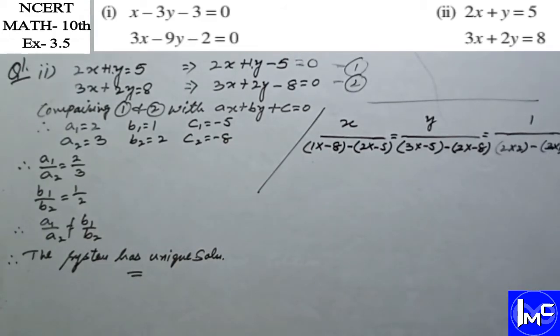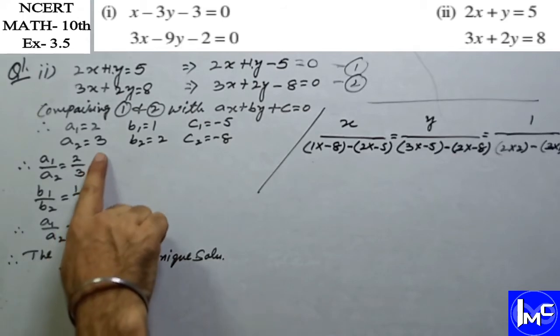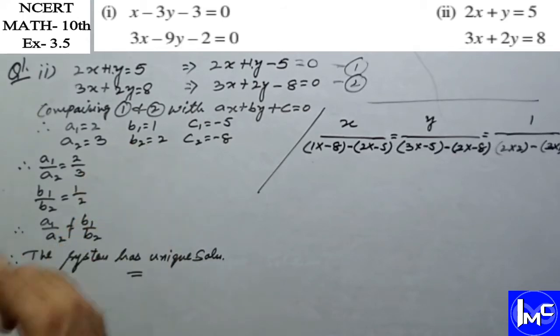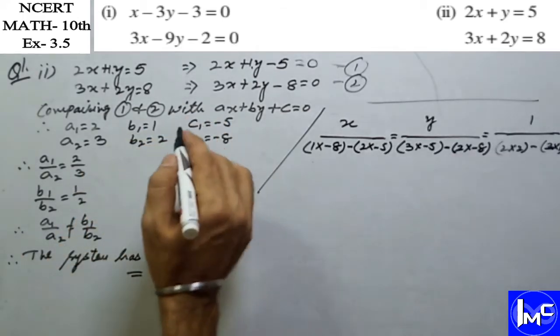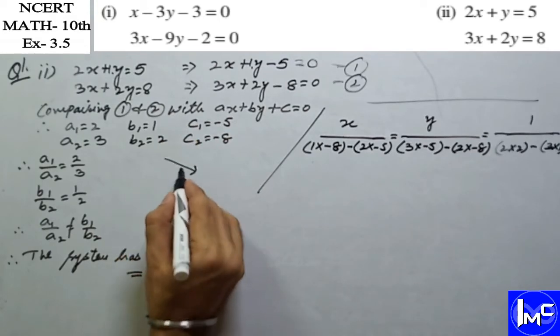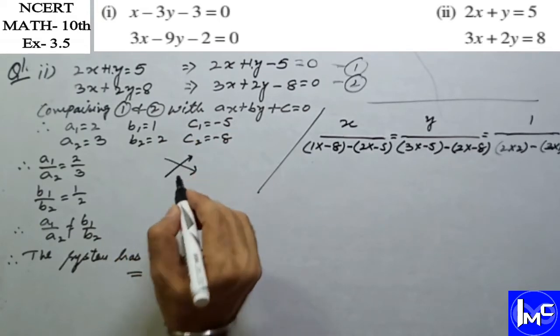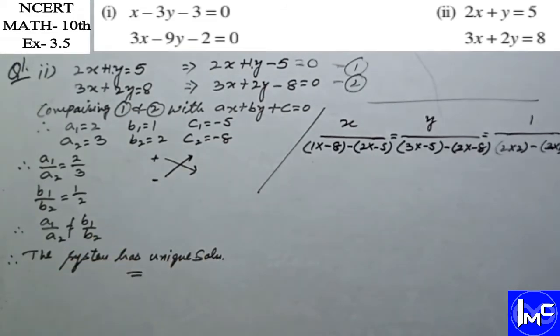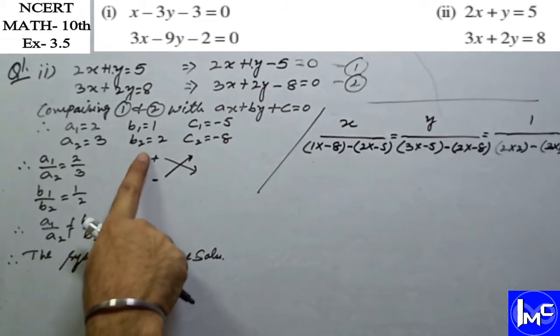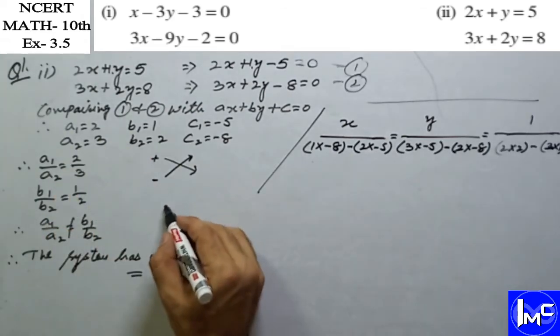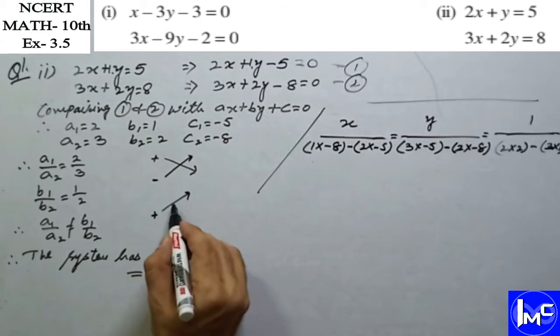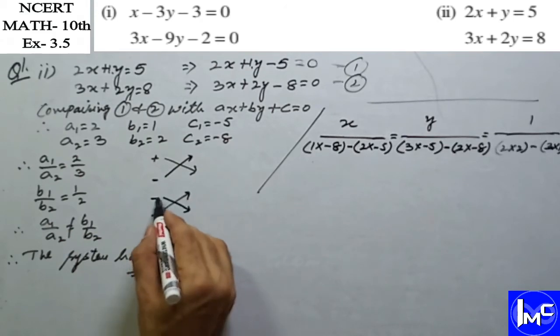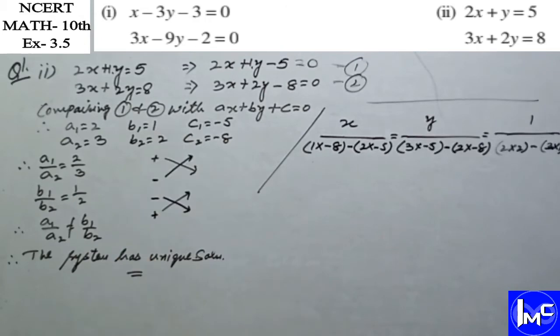This is a proper pattern. When you are leaving these two coefficients, then you will multiply these four coefficients like this minus this. This will be a plus and this will be a minus. When you are leaving these two coefficients, then you will take this minus this. This will be the opposite of the previous system.